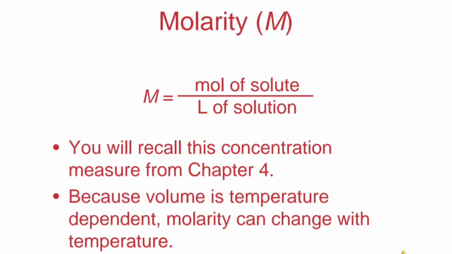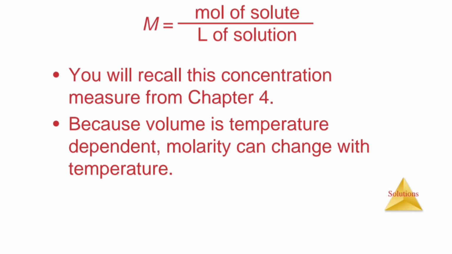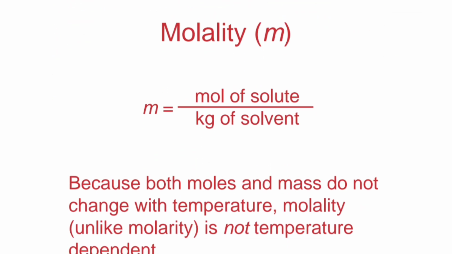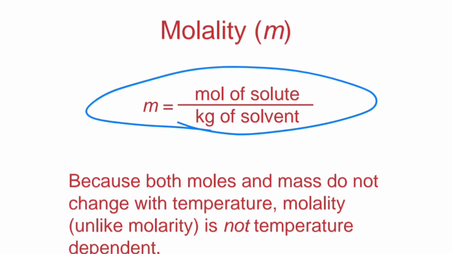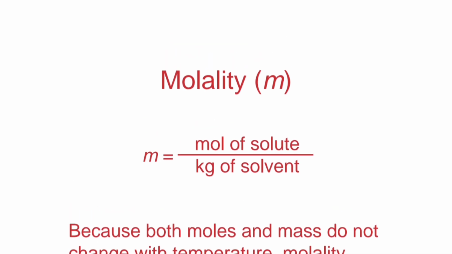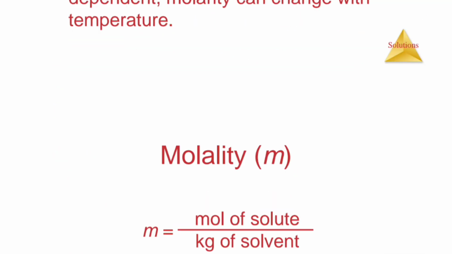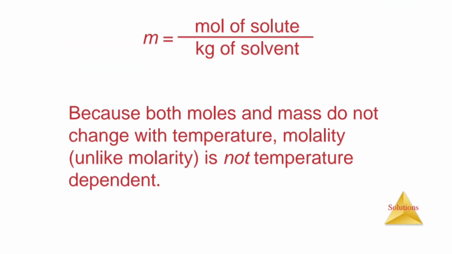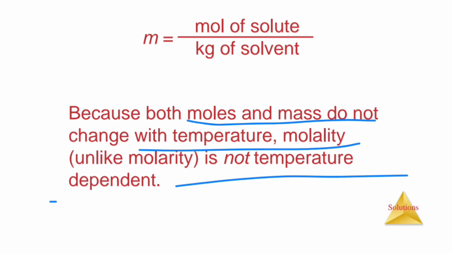Molarity. What is molarity? Moles of solute per liter of solution. Volume is temperature dependent. You can see this is volume and temperature dependent. Molarity can change with temperature. Molality. What is molality? Molality is moles of solute per kg of solvent. Moles and mass do not change with temperature, so molality is not temperature dependent.